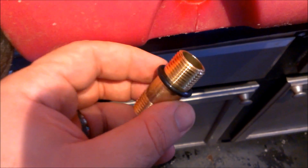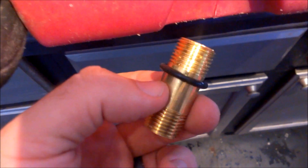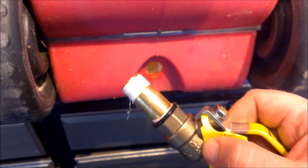I forgot one thing: I removed the half-inch by two-inch nipple and I'm going to put Teflon tape on both the threads. This is just your standard liquid Teflon tape for water, and then I'll be putting the ball valve on. Now you can see I have my ball valve against the number 15 o-ring on the nipple.